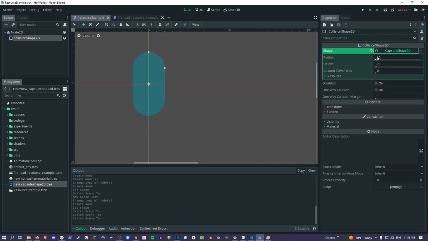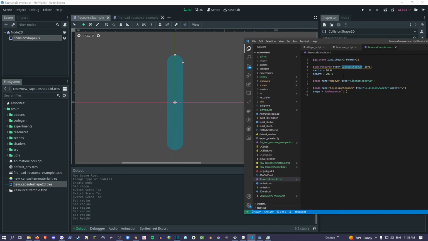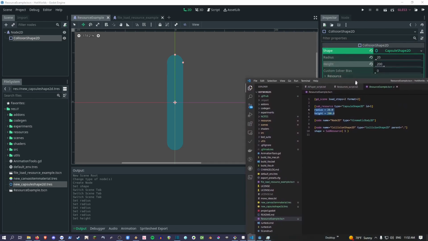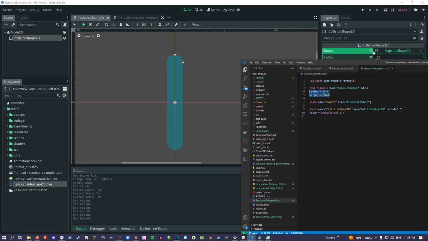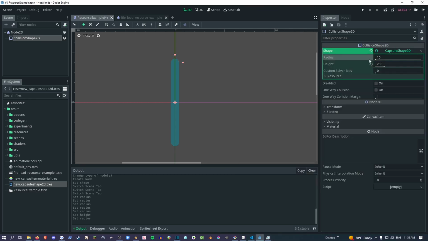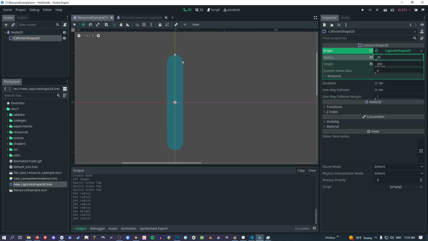So let's go make some changes. Get a big radius. I'll make it the same so that we can see really big. Such a big capsule. Okay. Save that. And now it has showed up. So these are the properties. These are the overrides. And you can tell when something is an override because it'll have this little swirly arrow. And if you hit that, it'll go back, and that'll be deleted. But we do want it to be 20 right now.